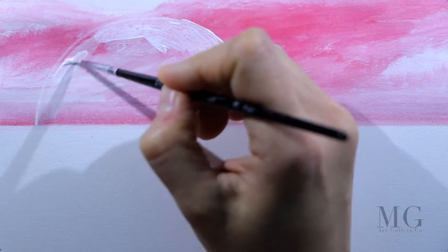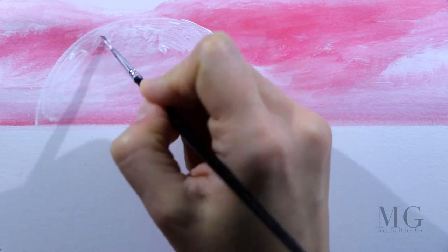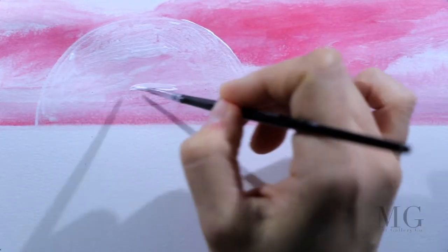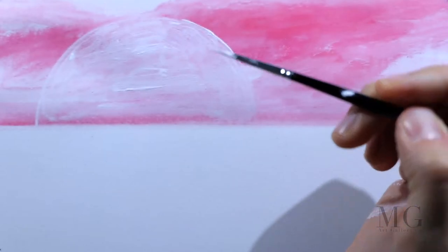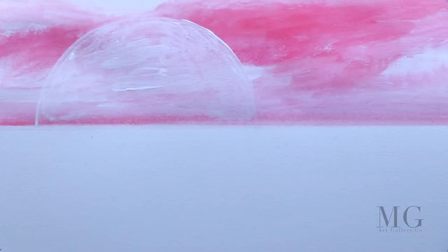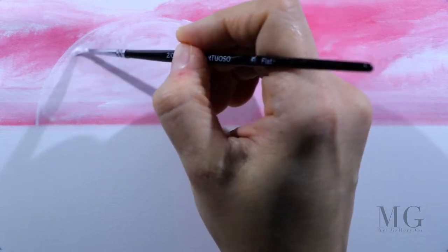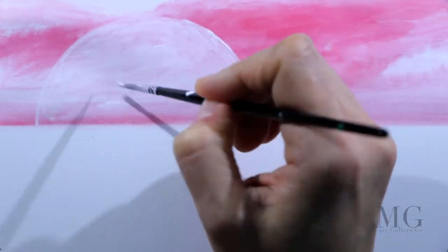As I'm filling everything, I don't want to have an opaque moon. I want some of the pink that is underneath to still be visible. So I'm not gonna apply too much here. And I'm going to also pay attention to the contour. I don't want to go over the line that I did before.